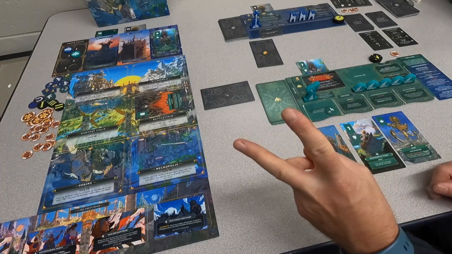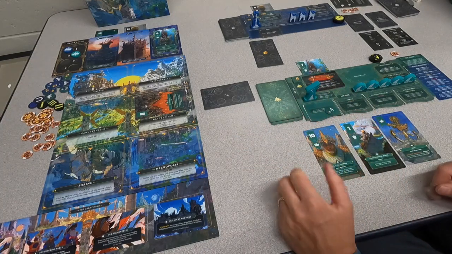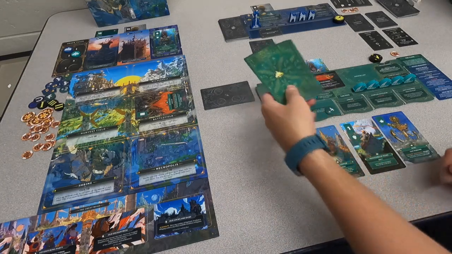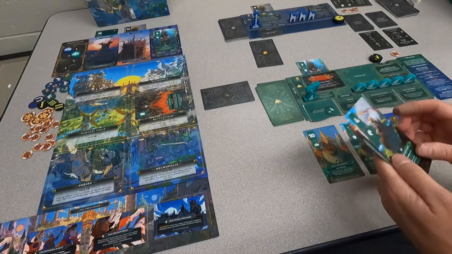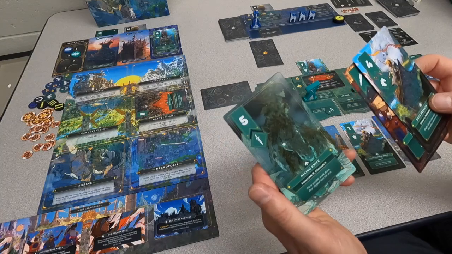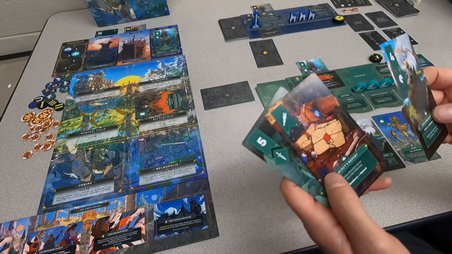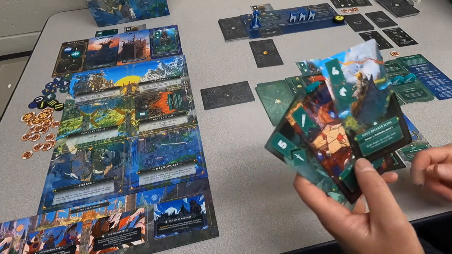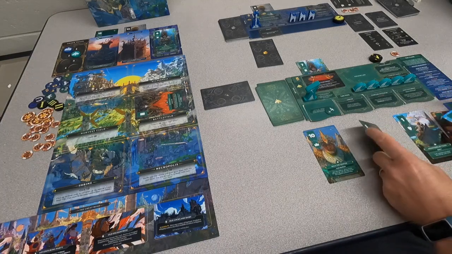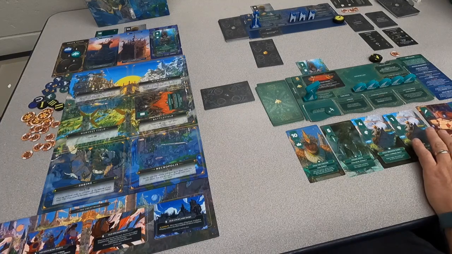Since this is year 2, we do start with the start of year step, which we skip in the first turn. So I will draw up to my hand size of 6. I get Nixing Knife, one of my favorite name and artwork combos, and it has Eliminate. Scout's Report, where I can reinforce or retreat, and Siegebreaker. So some decent cards to make use of coming up here, some good tools that we'll be able to implement.